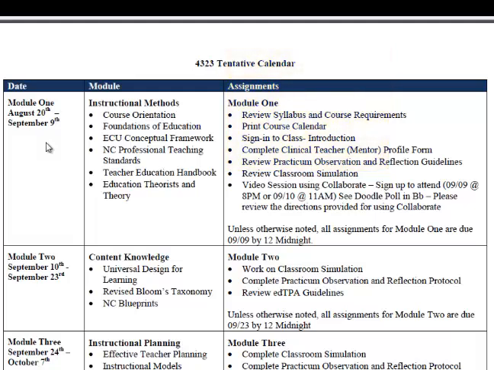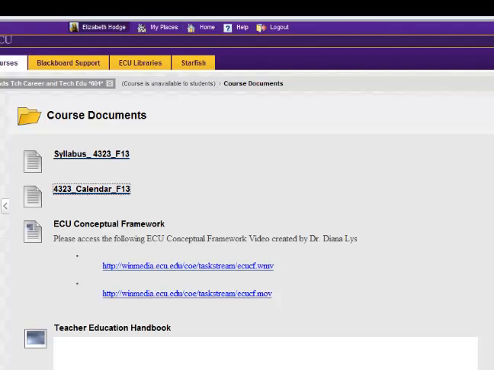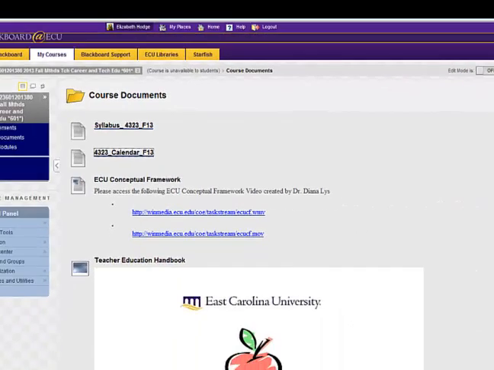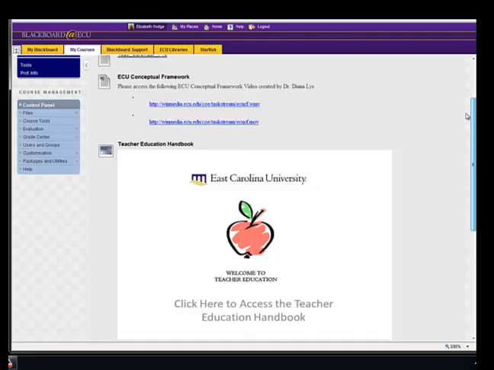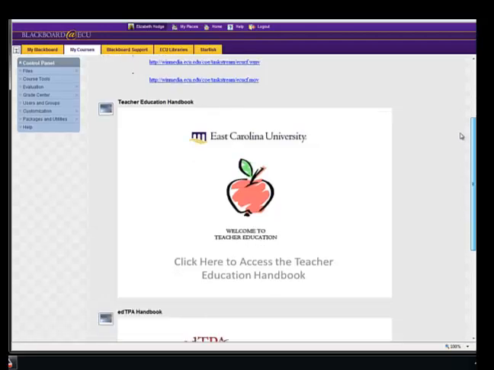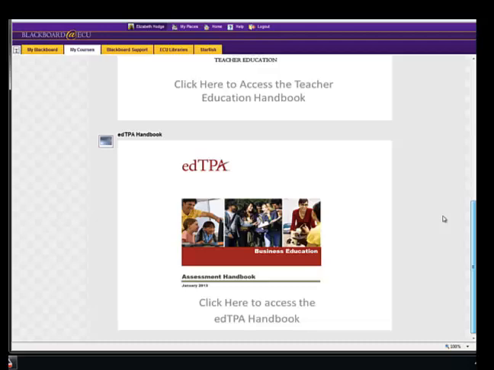Each module is set up in a consistent manner, and you'll find that throughout the course. Hopefully, once you get further within the course, you'll see consistency and be able to understand what the requirements include. I've also posted the ECU conceptual framework, the Teacher Education Handbook, and as noted, the EdTPA Handbook.